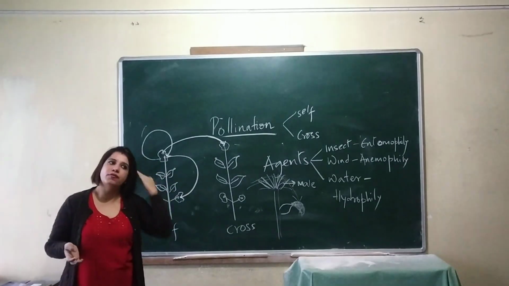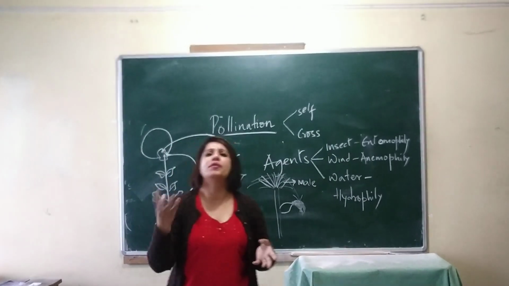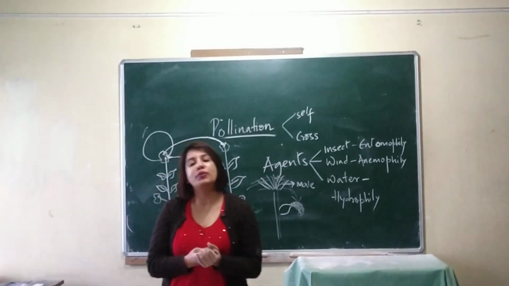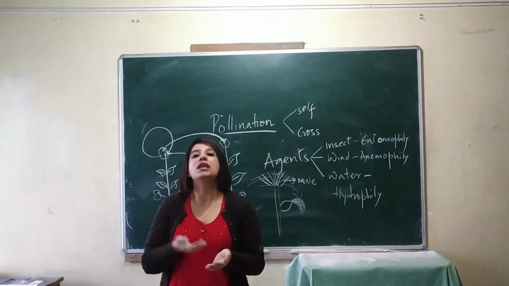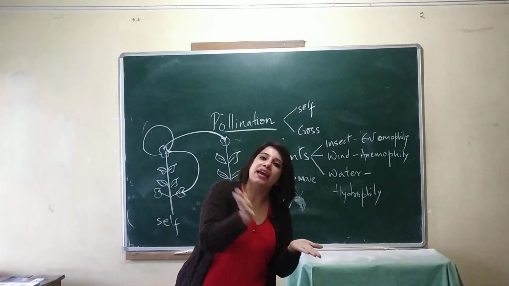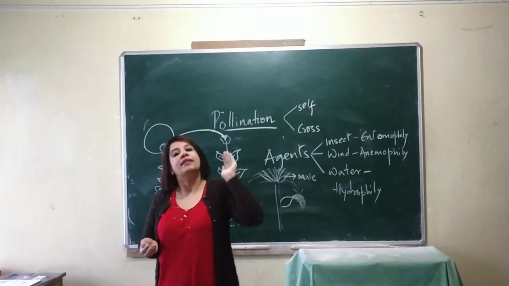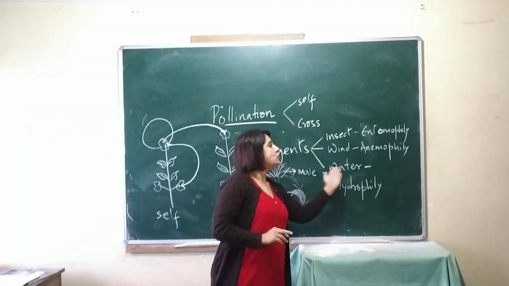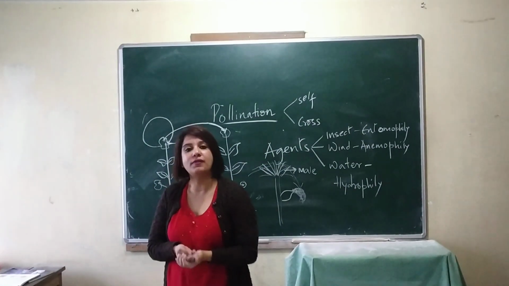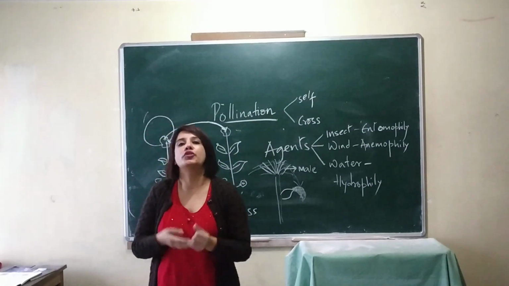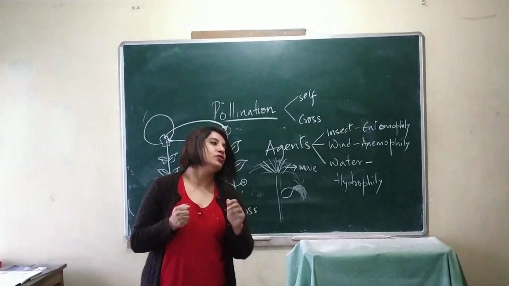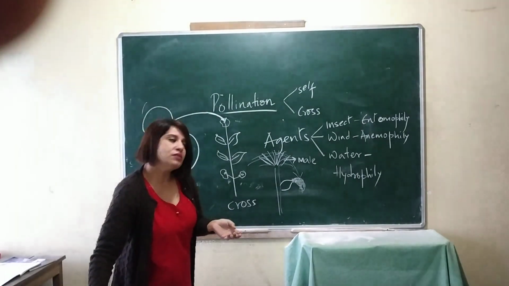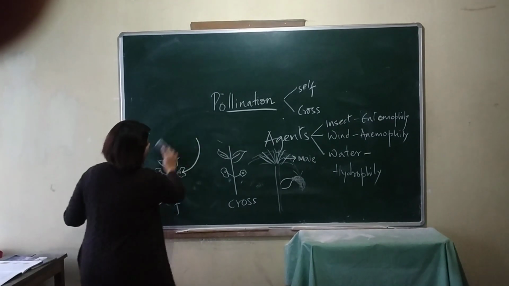Now for this type of flower also, it need not be large, it need not be showy, it need not produce nectar. But such flowers should produce pollen grains which are light. That means the water can easily carry them along with it. Then obviously the anther should also be hanging out, and the stigma should also be hanging out. And I already told you all, for all cross-pollinated flowers, the pollen grains should be produced in huge amounts. So these are natural methods of pollination. But humans can also help in pollination.